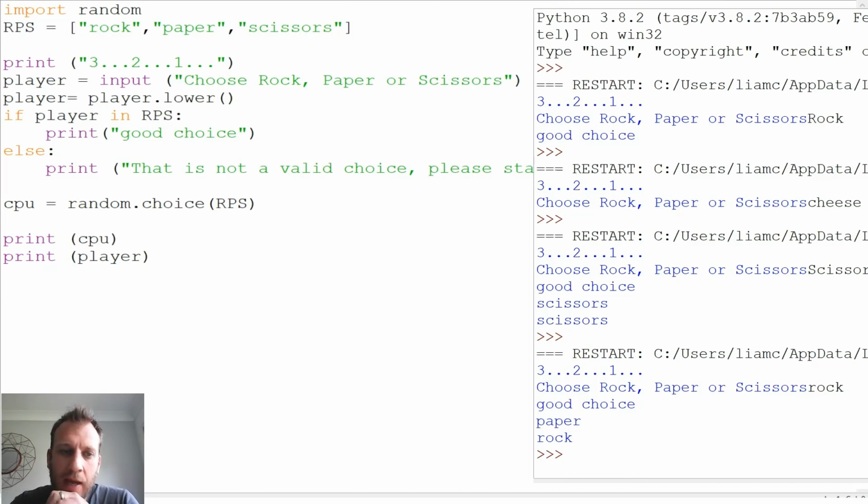So we'd say if CPU equals, and that's a key word in Python, remember. So you say if CPU equals paper and player equals rock, then print CPU wins. Okay, guys, so there's a few different combinations because there are 3 options for each one. The draw is easy because you just see if they're equal. The other 2 are a little trickier.